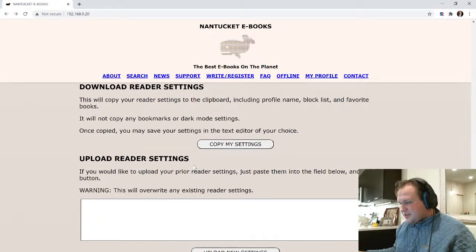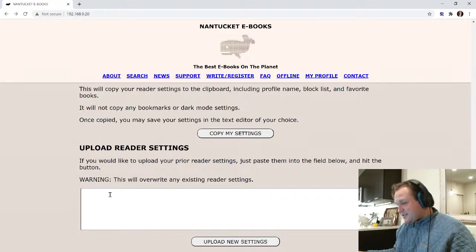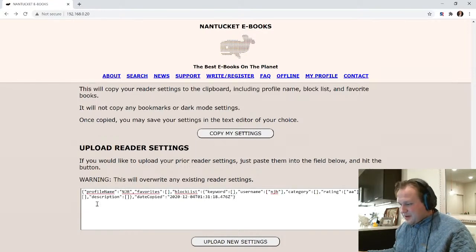And I'm going to go to Upload Reader Settings. So down here, if you'd like to upload your prior reader settings, just paste them into the field below and hit the button. So if you are bringing over some profile settings from another device, you go over here. I'm going to paste it in, and click Upload New Settings.